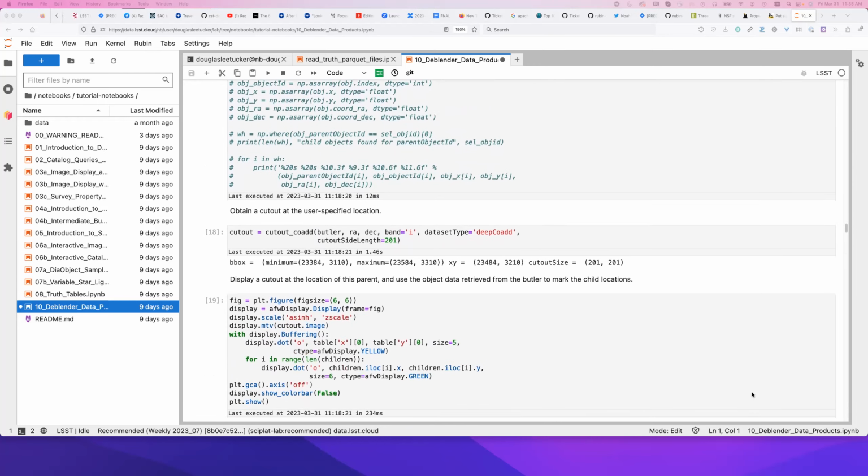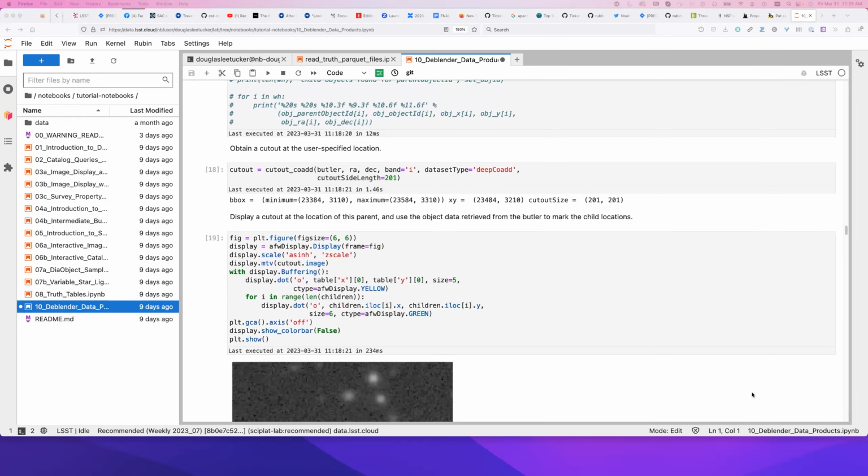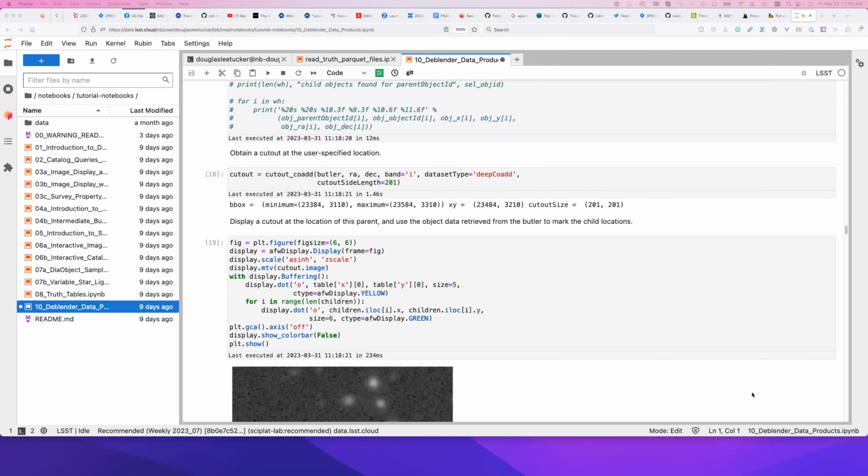All right, so then we can make a cutout using the Butler image of that 13 source blend. Oh, Christina, I will warn you that when I ran this, I got different deblended objects than you did, so don't be surprised that the next thing doesn't look like the one you had shown.